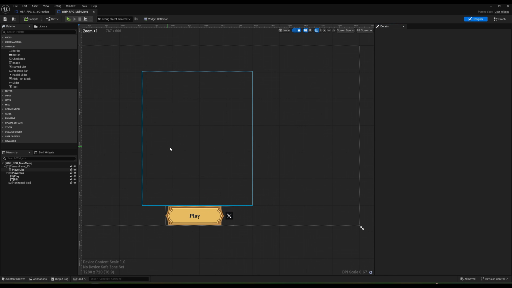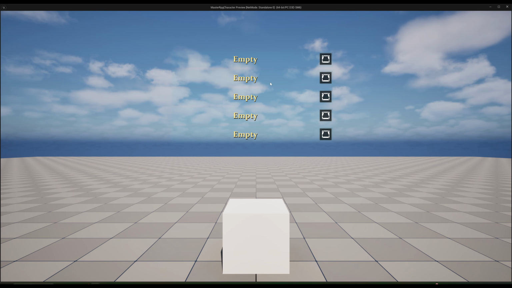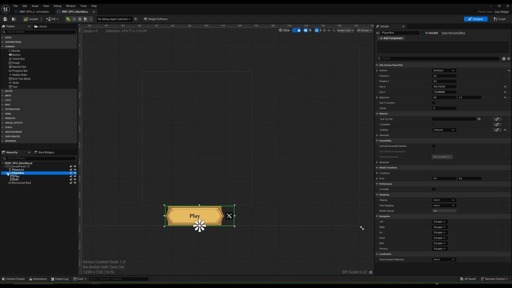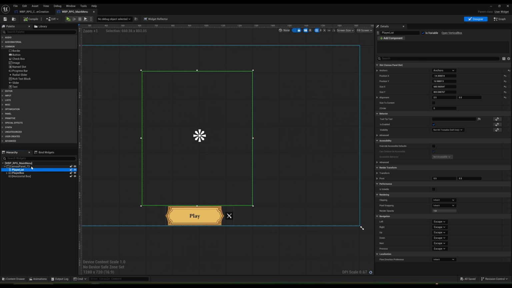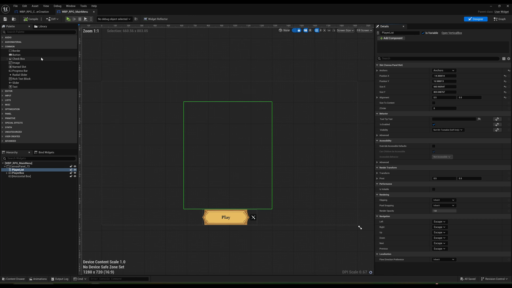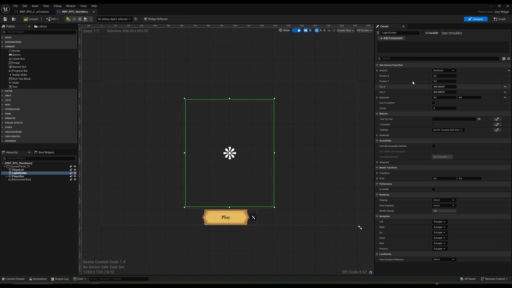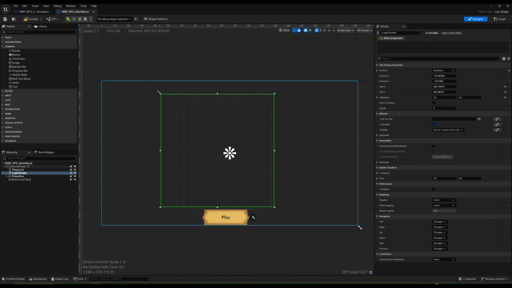Perfect. Now in the main menu, we already have all this logic added, which is good. We just need to hide this first. So the first thing we need to do here is, you go to player box and the player list. We are going to add on the designer. I'm going to duplicate that, and I'm just going to add this login screen. Perfect. And I'm going to add this right in the middle, so 0.5, 0.5. I'm going to make it a little bit bigger because I want the login screen to look nice.